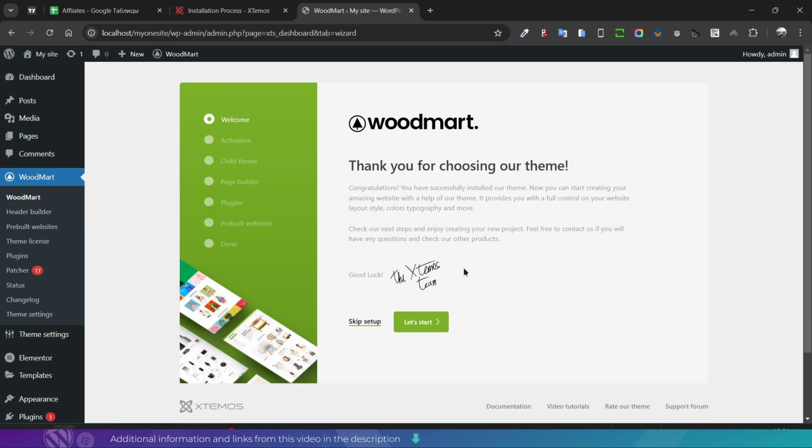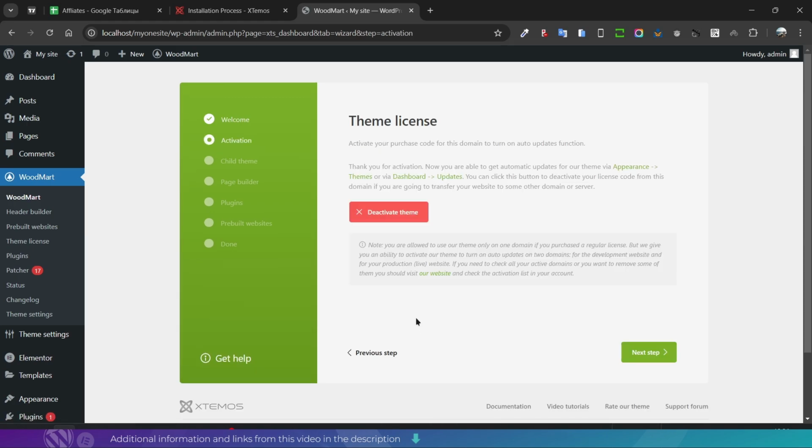A theme setup window will open. Here, just click Next. Here you'll need to enter the theme's license key, which can be found in the Purchased Themes folder. In my case, the theme is already activated, so no key is required.